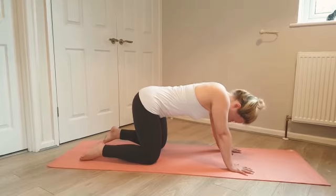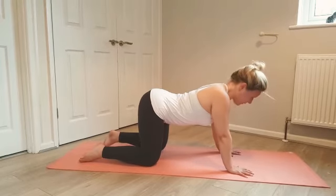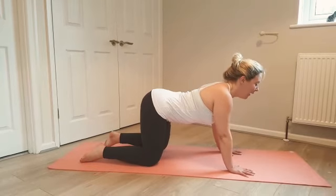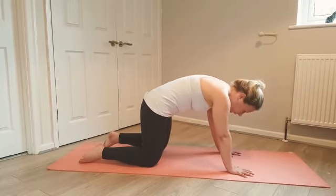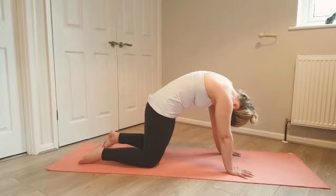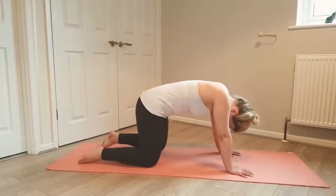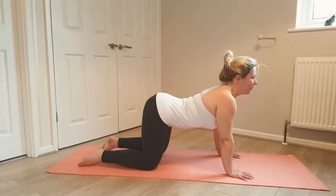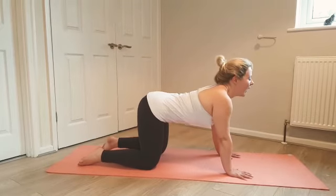Inhale, lift the head, lift the heart, and also checking in to see if there's any parts of the spine that feel stiff or aren't moving well. Exhale and round. Once more, inhale, lift the head, lift the heart. And exhale to round.